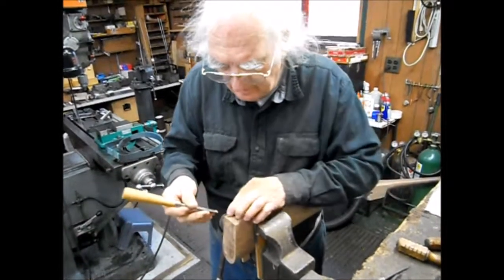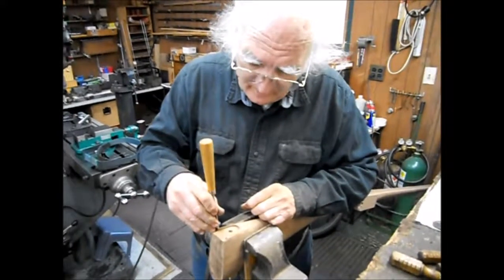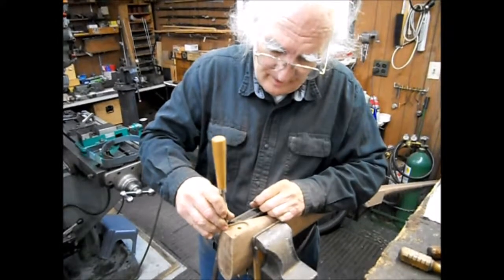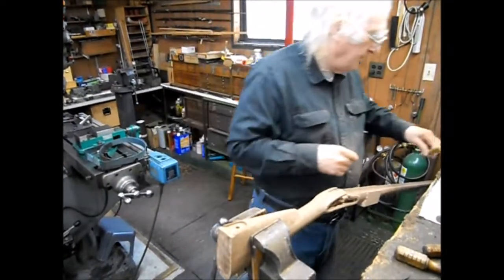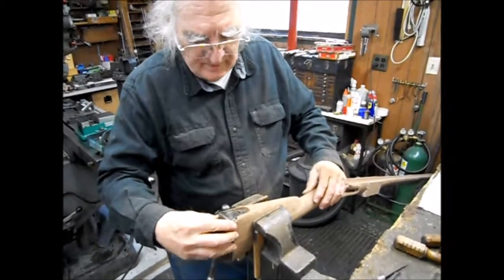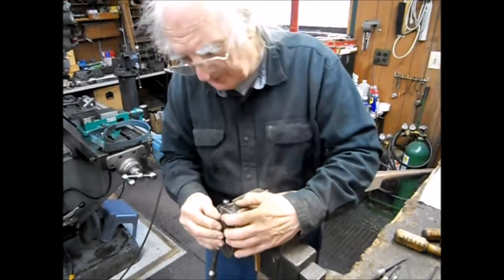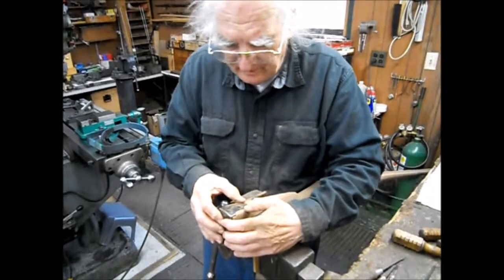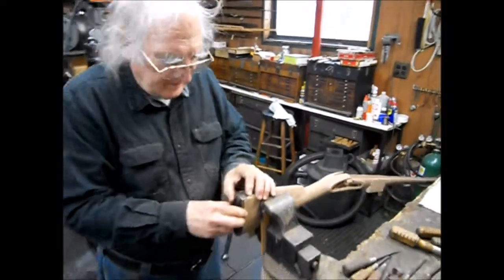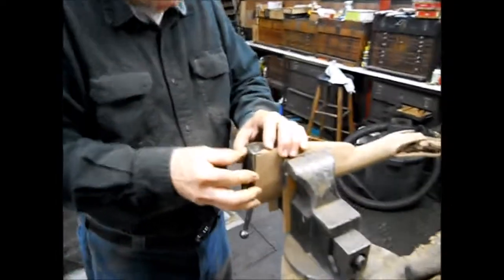Why do you start with the butt plate, John? What's that? Why do you start with the butt plate, fitting the butt plate first? Because it's the most difficult to put on, and if you make any mistakes, you're not out a lot of doggone time. A lot different making a military gun than it is making a Kentucky rifle or something like that, because if you make a mistake on a Kentucky rifle, you just change it a little bit and keep on going. You don't have that option with this. Everything has to be right the first time.